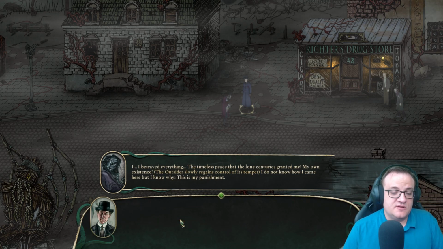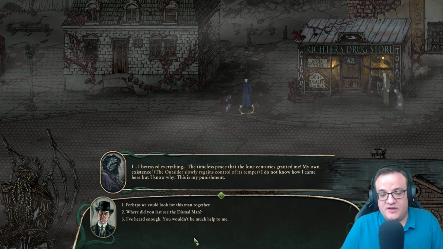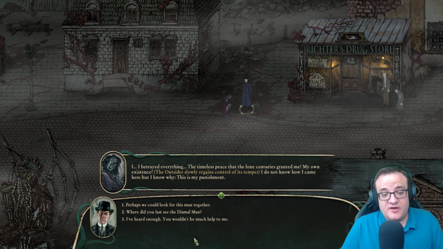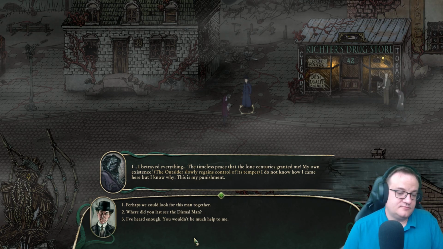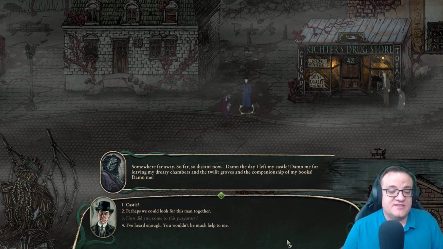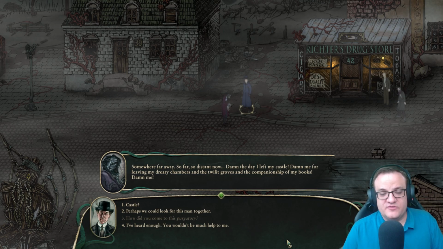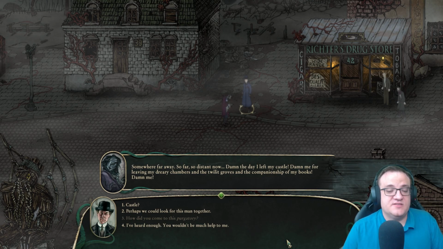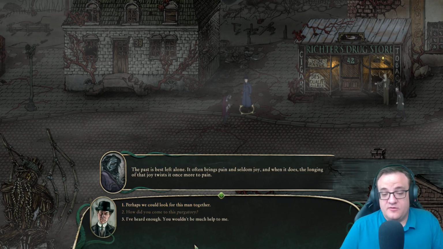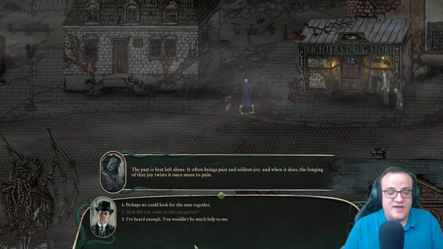How'd you come to this purgatory? I betrayed everything. The timeless peace that lone centuries granted me. My own existence. I do not know how I came here, but I know why. This is my punishment. When did you last see the dismal man? Somewhere so far away, so distant now. The day I left my castle. Damn me for leaving my jury trambles of a twilit groves and the companionship of my books. And damn me. Castle? The past is best left alone. Often brings pain and seldom joy. And when it does, the longing of that joy twists it once more to pain.